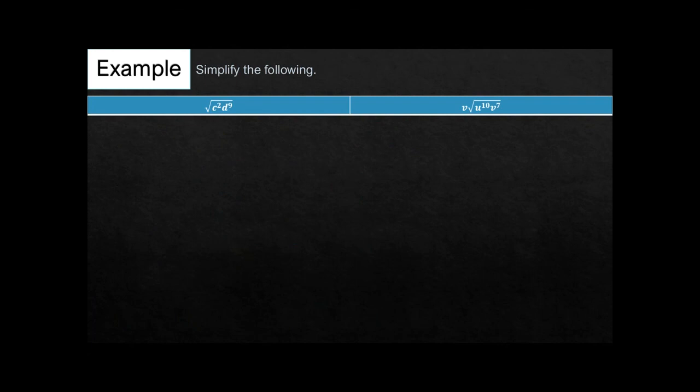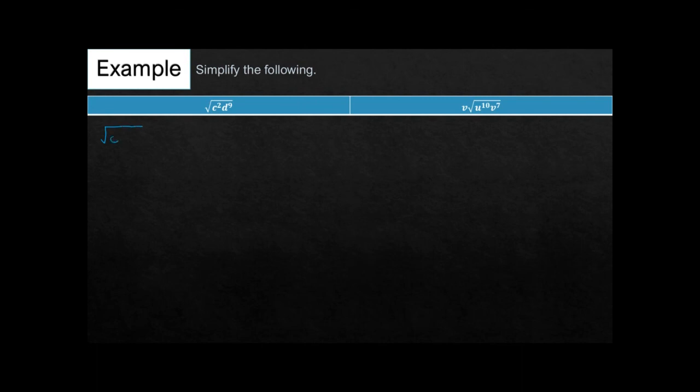Okay. So more variable things. Now I'm combining with multiple variables. But the rules are basically the same. We're going to try to, these are all square roots, so we want to separate it out so we make sure that our exponents can be divided by 2 so that we can remove them from the square root.